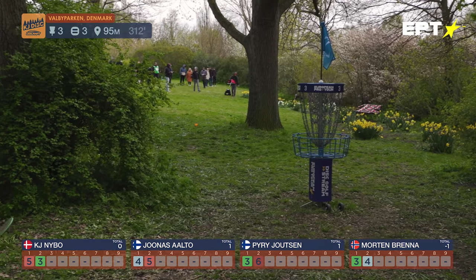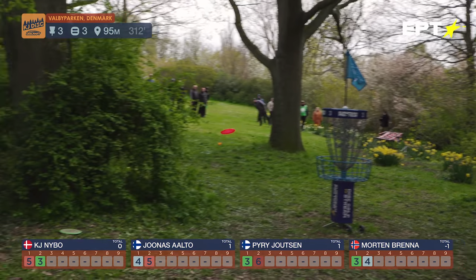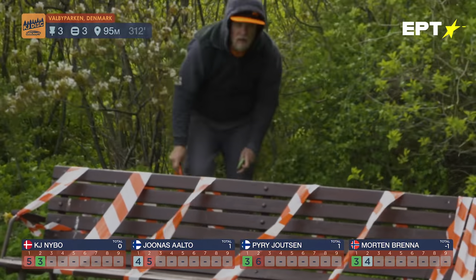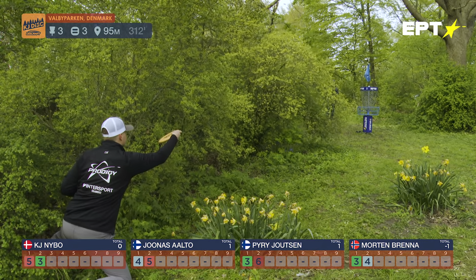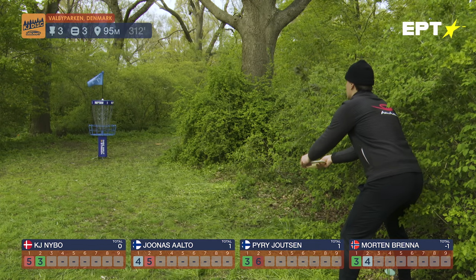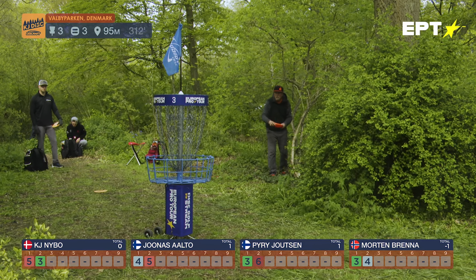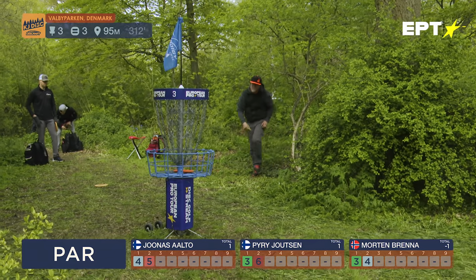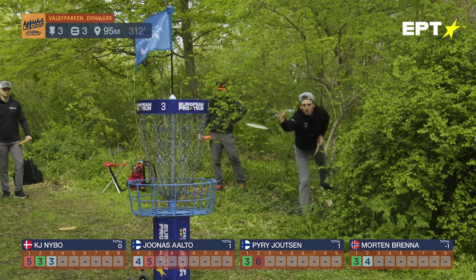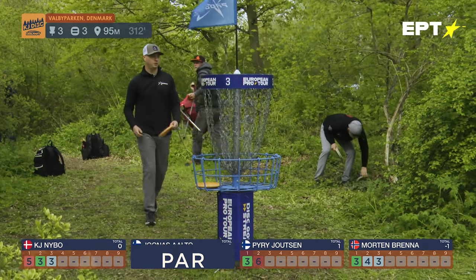Good upshot from Morten. And that's a learning for you guys at home — don't use the forehand when putting. Of course, you're playing with a brand new bag. This is your first tournament playing as a Disccraft player, so you're learning your new discs. It's a tough start in this wind, but the Zone is a good disc in the wind. It's just playing in the wind — definitely difficult times. That putter did its job. So your scorecard has red, green, and blue — a nice color combination, even though that's not what you were looking for.